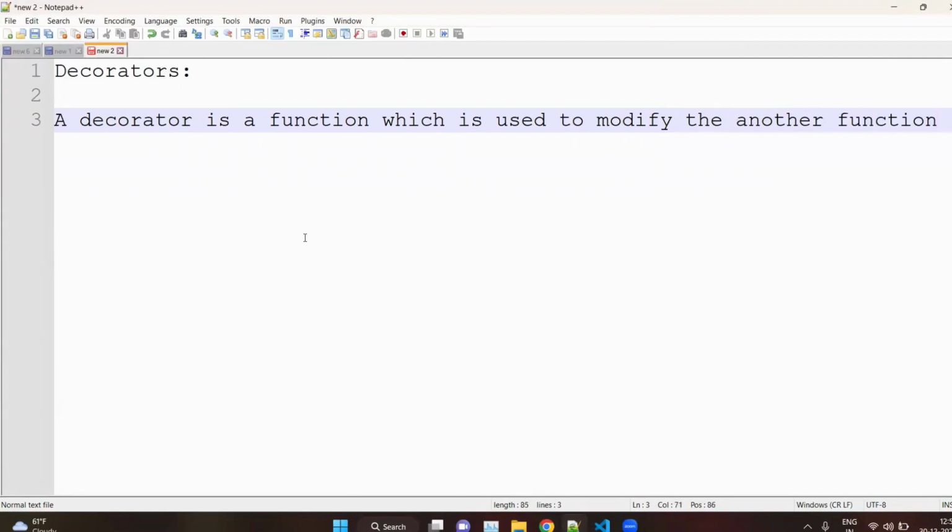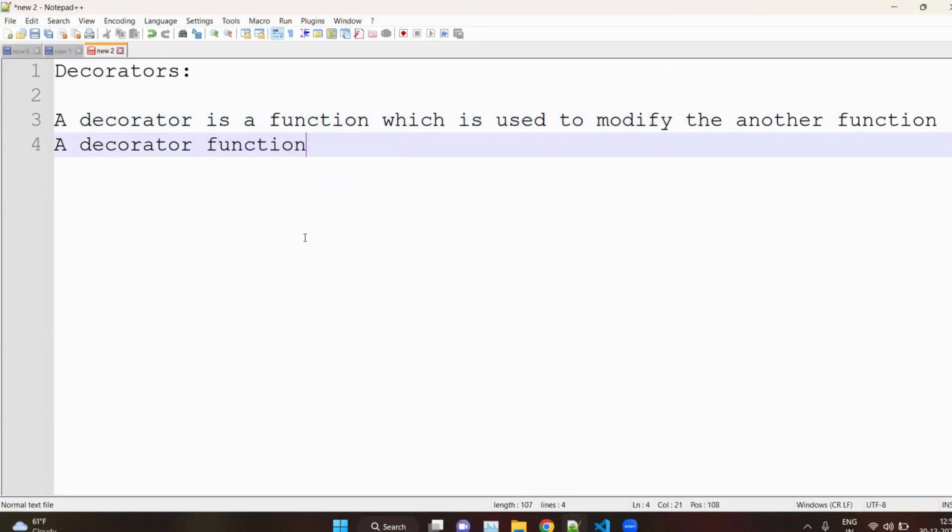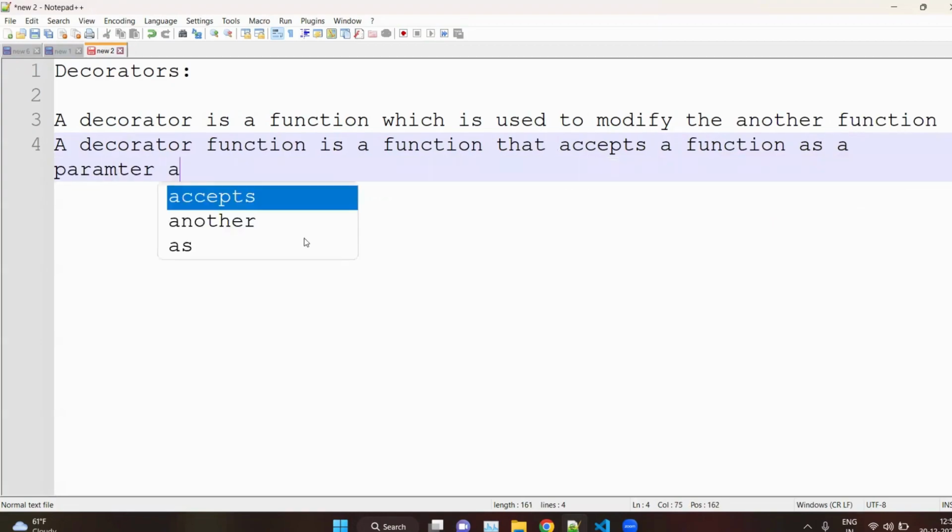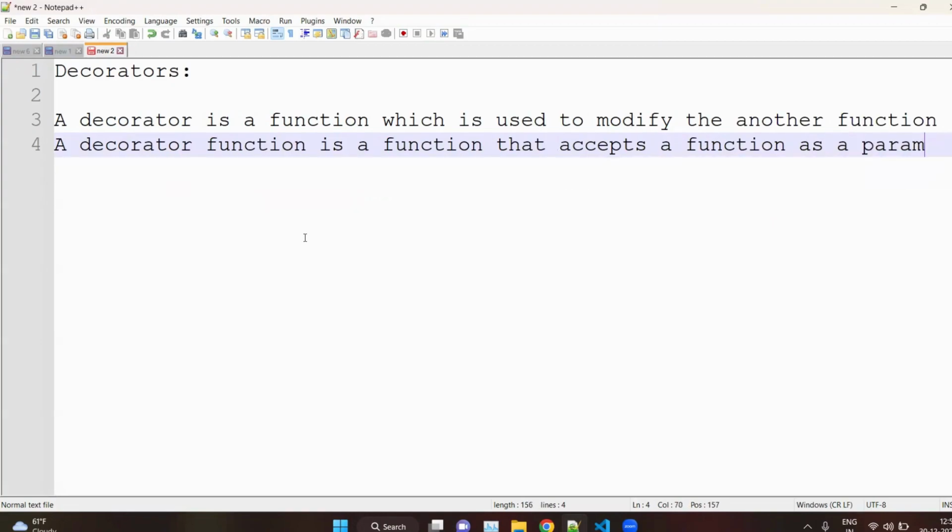Or we can write here: a decorator function is a function that accepts a function as a parameter and returns an output as a function.